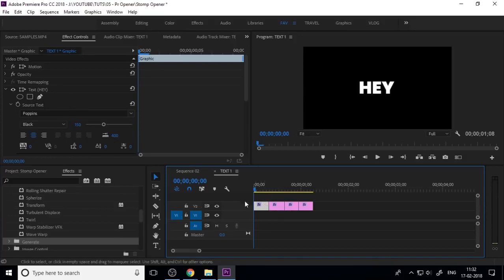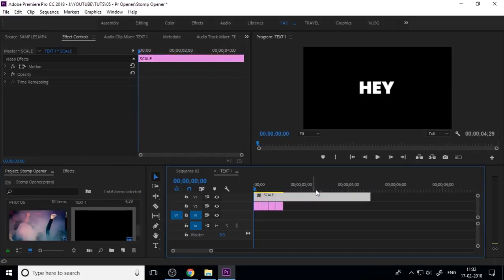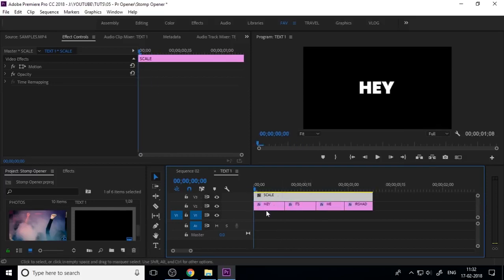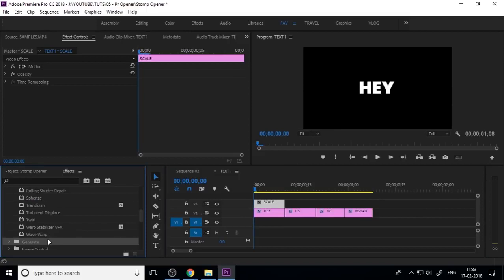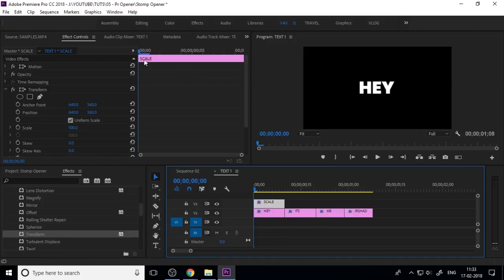Now I want to create another. I want the starting of this text to be bigger, so just drag and drop an adjustment layer into text one, on the top of text one, and also apply the transform property to this first text.